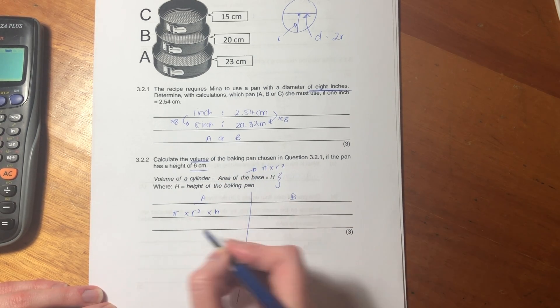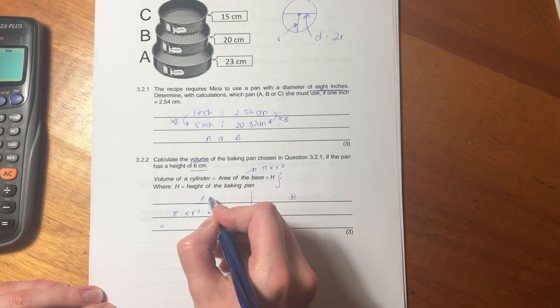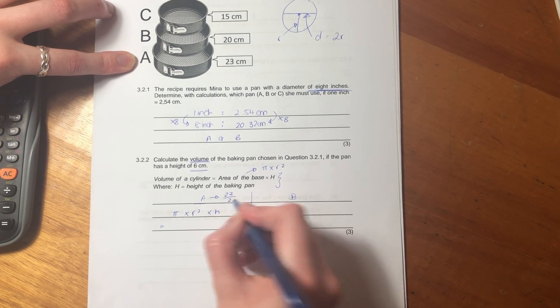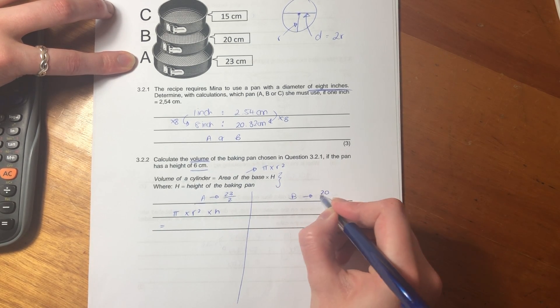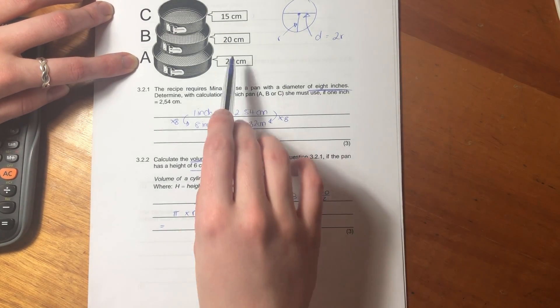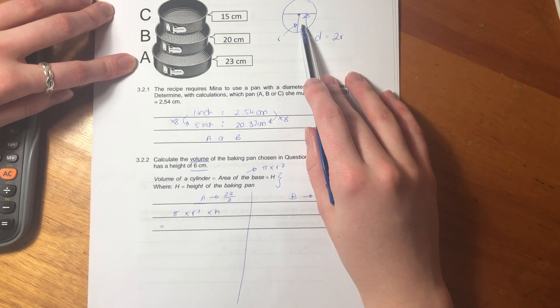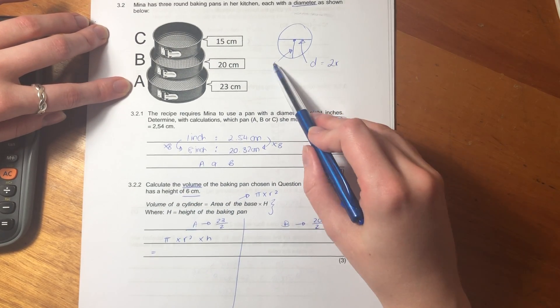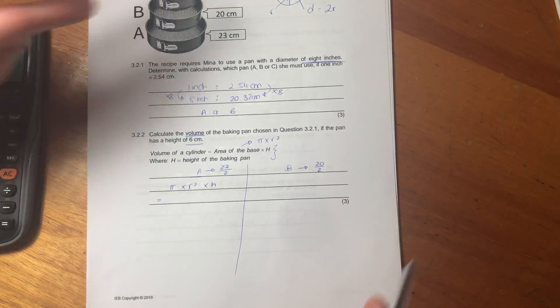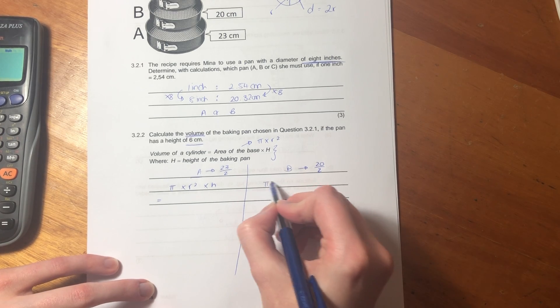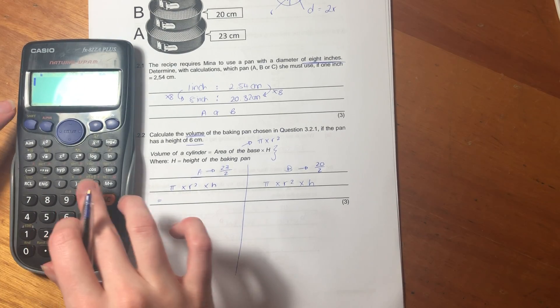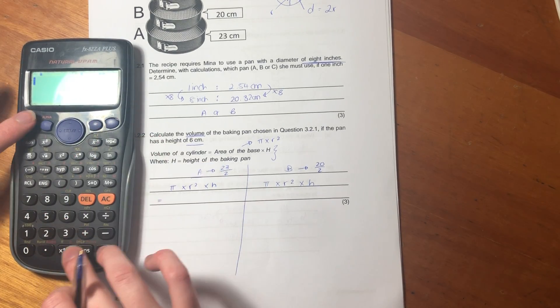So that's what we need to work out. We know that the radius for A, being the bottom one, will be 23 over 2. And the radius for B will be 20 over 2. You could be saying, Margs, why are you doing that? Well remember, they give us the diameter over here, and I said at the top, the diameter is always two times the radius. So if we want to find the radius, we have to divide the diameter by 2. So I'm just going to write this formula this side as well. And then we can just go it into our calculator.